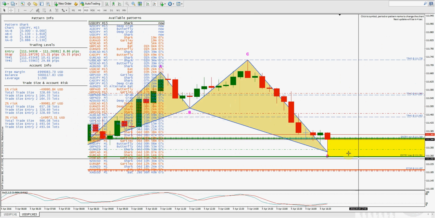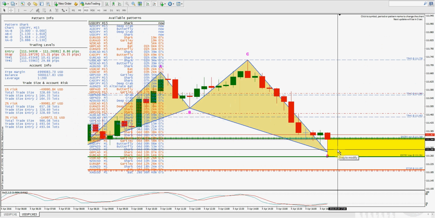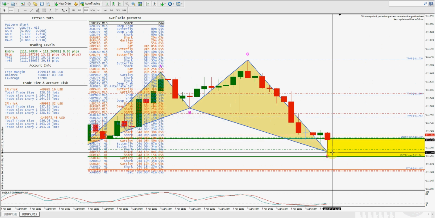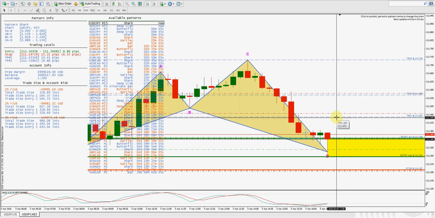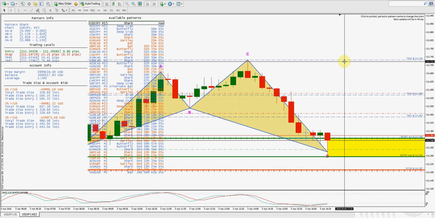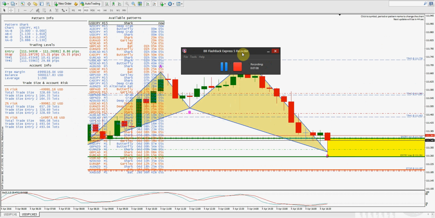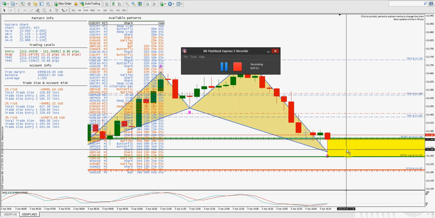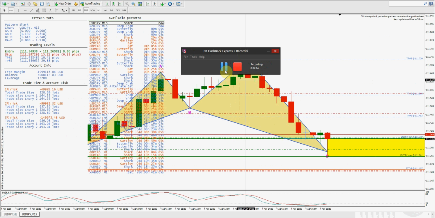All right, guys, so if the market comes down here, we'll be filled. I'll keep my stop right here at the same level as these, and I'll most likely move this profit target to here and move this one up to here. All right, let me go ahead and pause it. And of course, if this doesn't get filled, then I'll just exit this one or close it out. Be back momentarily.